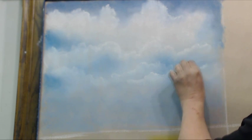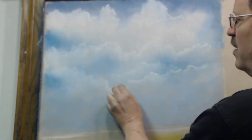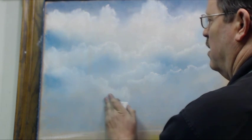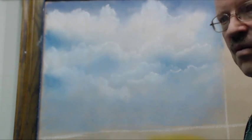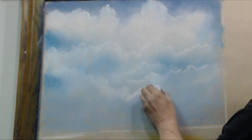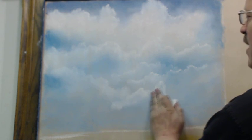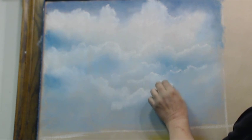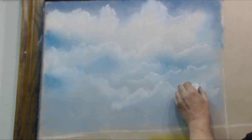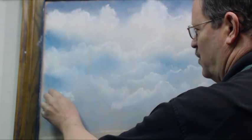I just like to use my fingers to soften out the bottom edges of these clouds as I go through and kind of shape things. You can go on and on and work and work — it's possible to overwork it. So the trick is knowing when to stop. I'm mostly doing this because I want to take it all the way down to the bottom, because that's going to be your assignment this week — do your own clouds. Find a piece of pastel paper or bogus paper and just do a whole page of clouds just like this.